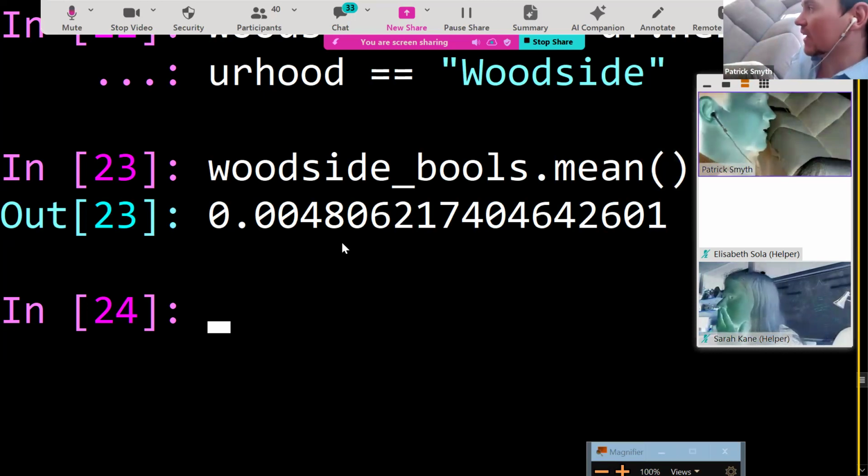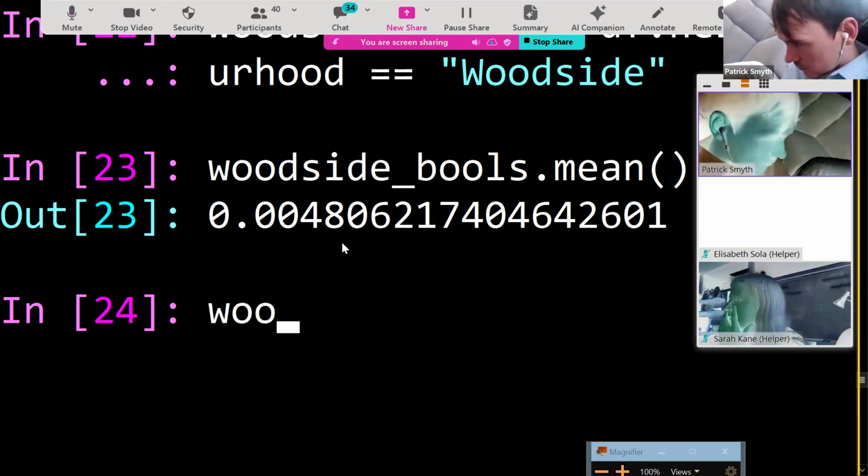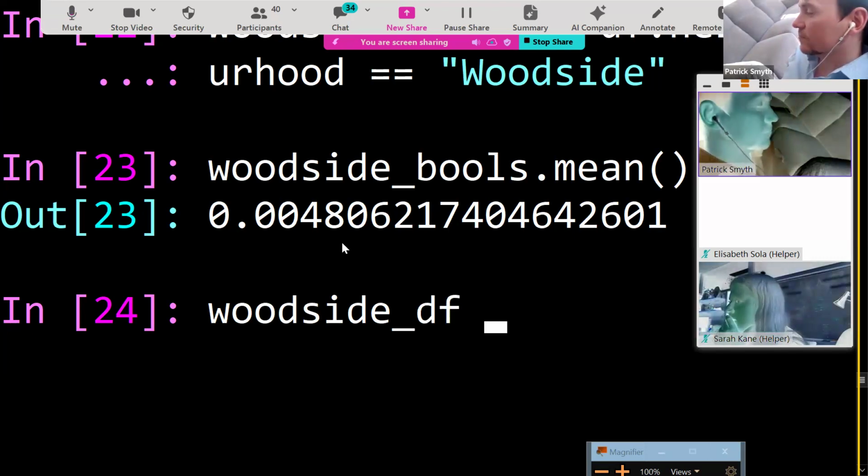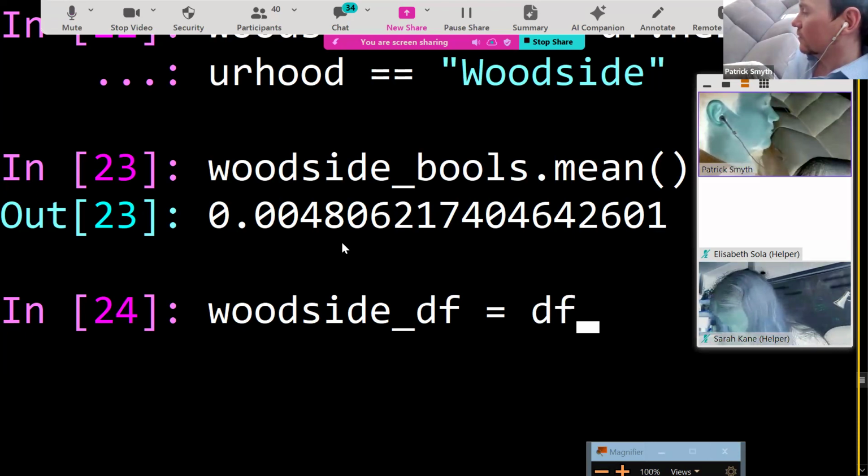And then we'll immediately create a new data frame from our Booleans. So I'll say woodside_df. If you want, you could just sit back and relax during this part. You already did this. Woodside_df equals df, open square bracket, and we pass in our woodside_bools.